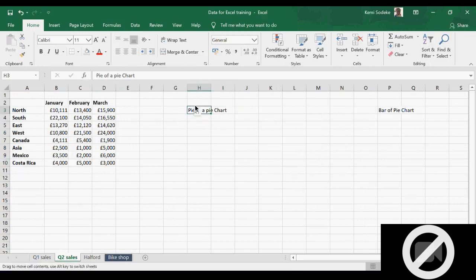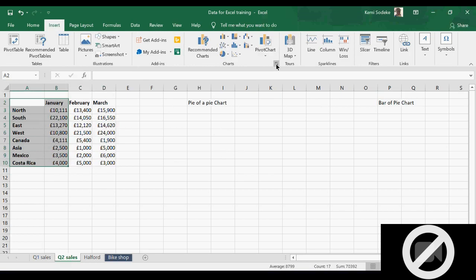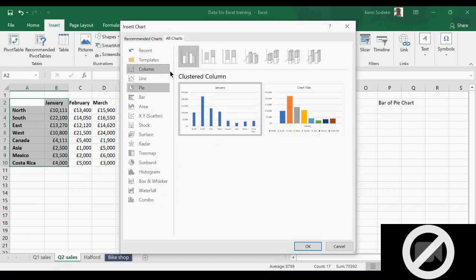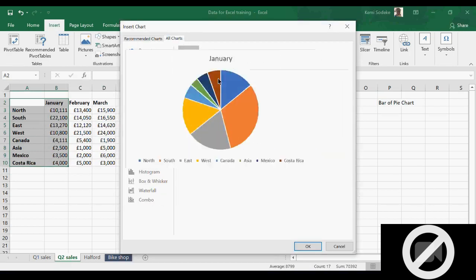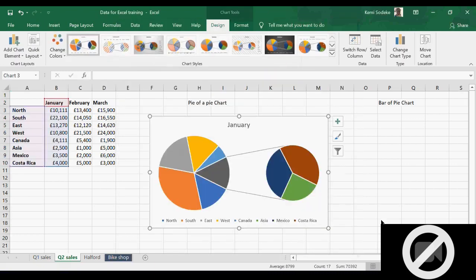Other type of chart you can do is like a combination chart, which is a pie of pie and bar of pie. And what that does is it actually just shoots out a bit of the chart to focus more on it. It usually looks very nice in presentations. Let's insert a pie of pie. So it's select the data, insert, pivot, let's see, pie, and that's a combination pie of pie, okay.